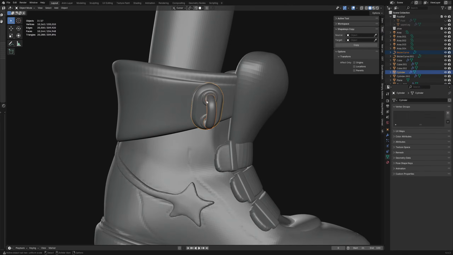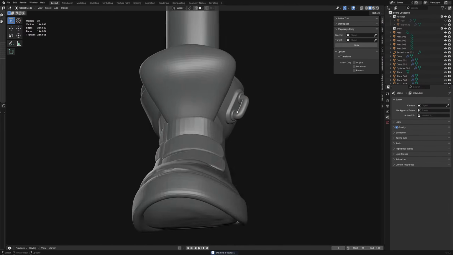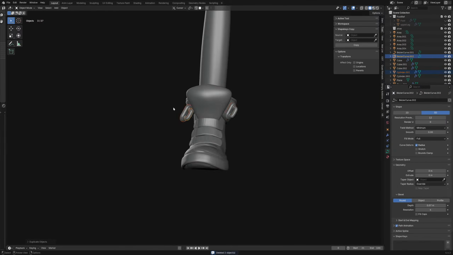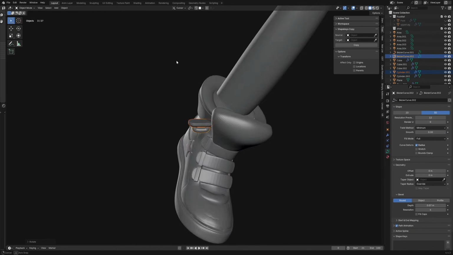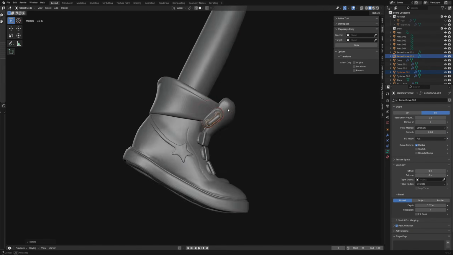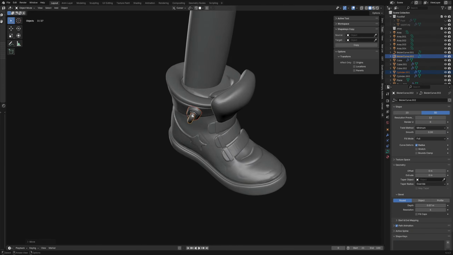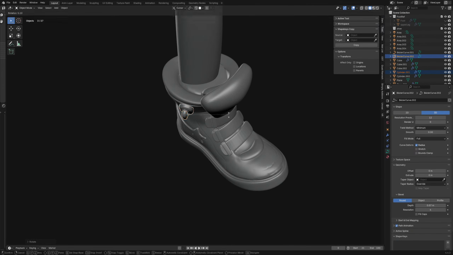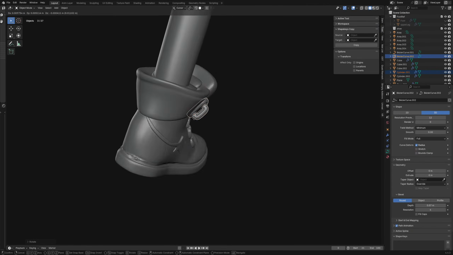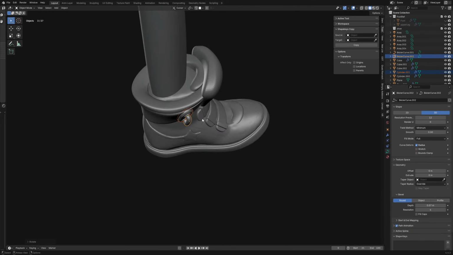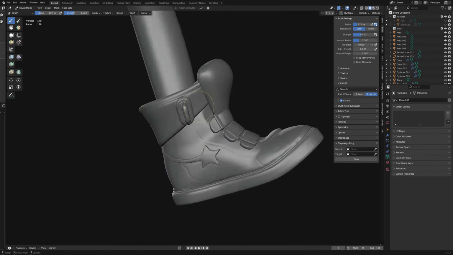Not really liking this one, so let's get rid of this. And let's make this one over there. This one has like a really interesting shape to it, which is cool. I might have to make this side lower so it fits.